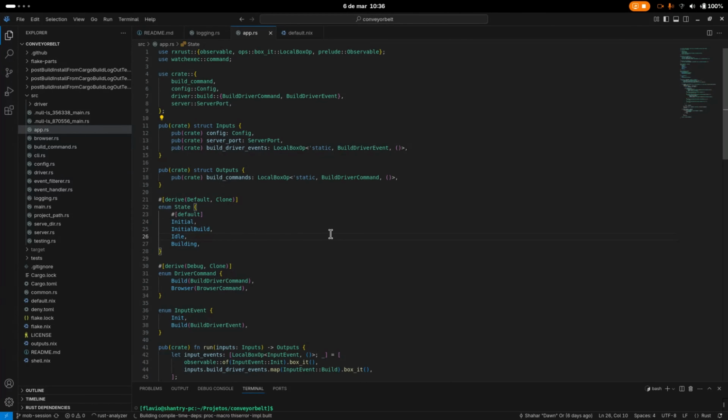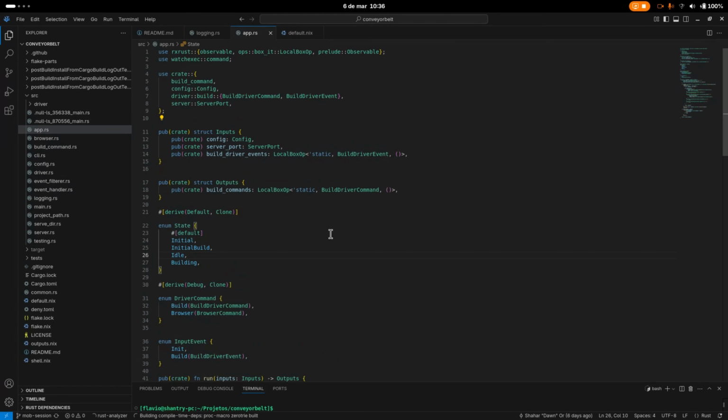In the meantime, I can tell you about the architecture of this program. Yes, sure. It's a reactive architecture. What do you mean by that? Effects occur in drivers.